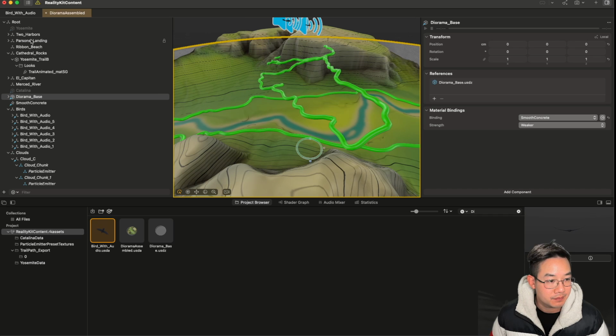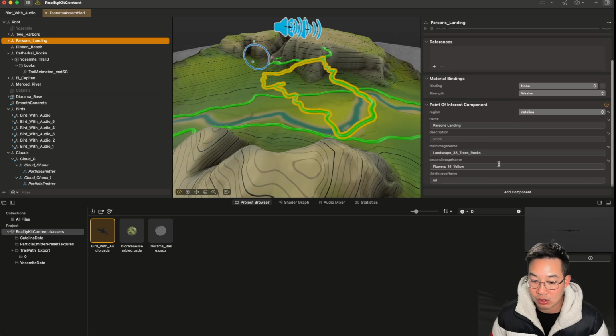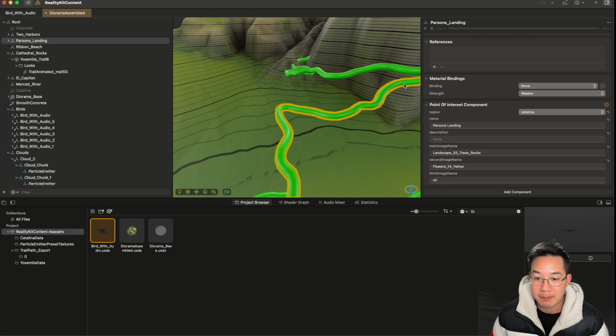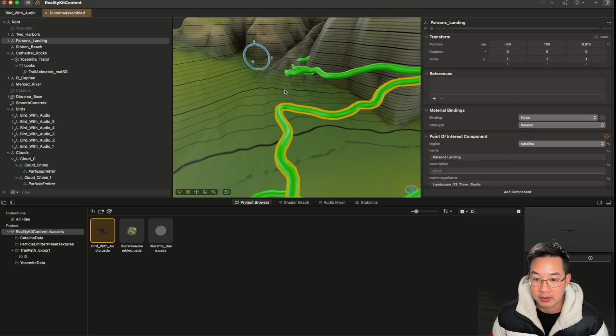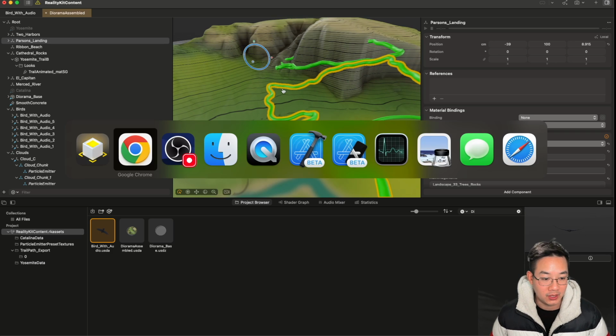So this is Persons' points of interest component, where we see that it has a name. It doesn't have a description at this point, but it has a sort of tree rock type of main image, a secondary image, and third image. It's just a point in the map at this particular position. All right, with that, let's keep moving.